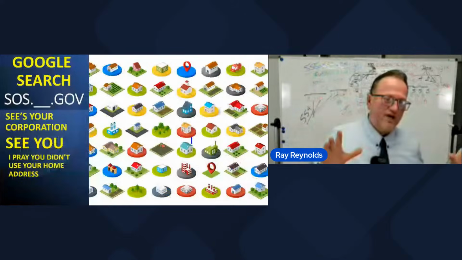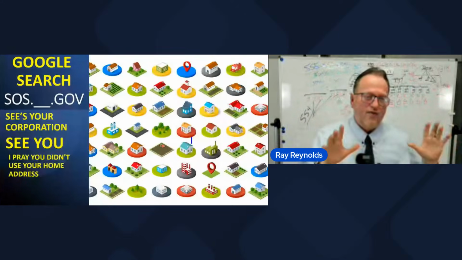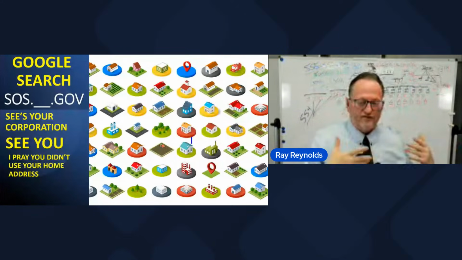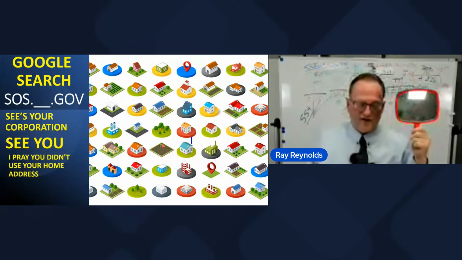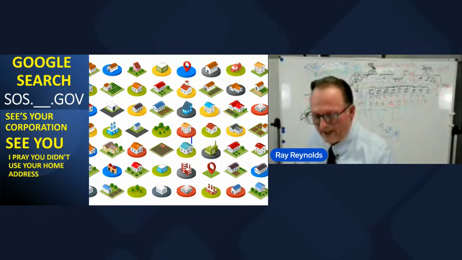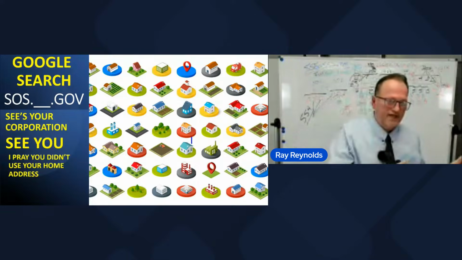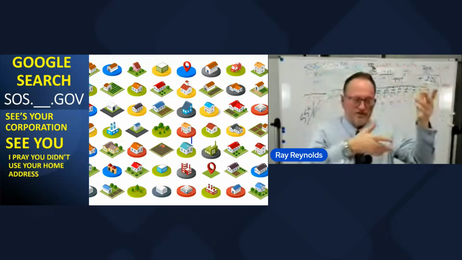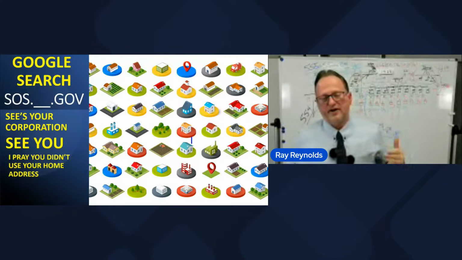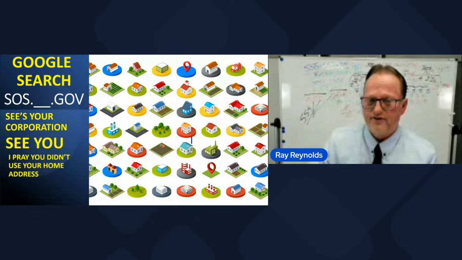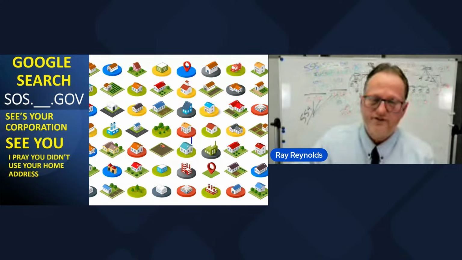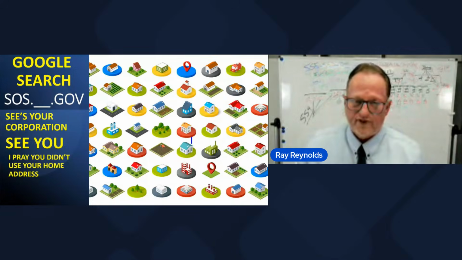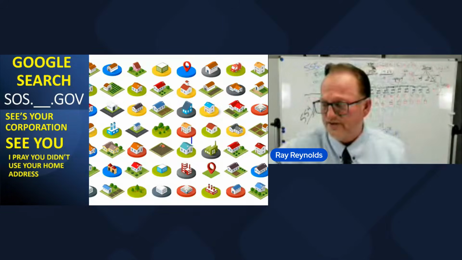Today, if you have a corporation, this is your assignment. I want you to interview yourself, look in the mirror today and say you're fired. Fire yourself, first of all. Next, I want you to go to the Secretary of State's website, sos.whateverstateyou'rein.gov. Check your corporation and find out what address you used for the corporation. Sorry, 78% of you used literally your home address. That's called silly and stupid, sorry to say, but it's true.